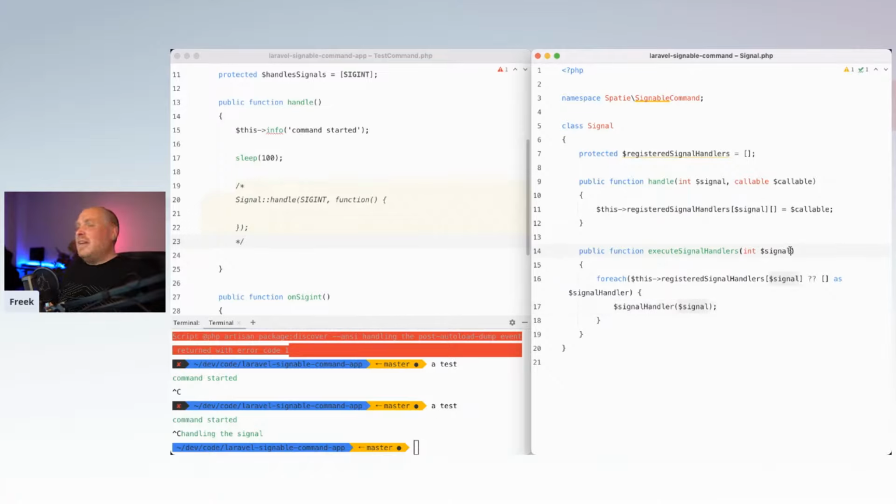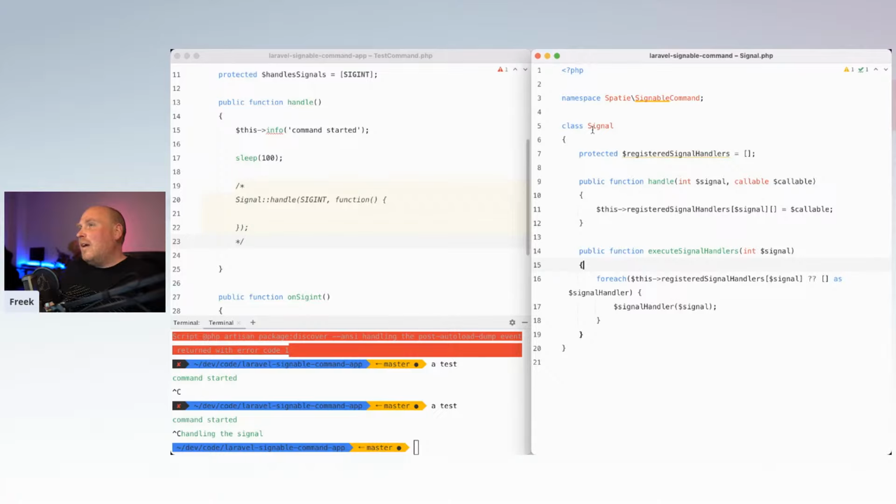What I'm also thinking is that maybe we can just pass the entire command and the input and output interface as well from the command itself. So signal handlers can also use things like this info on the passed command or on the input or output, so that you can basically write to the console from anywhere in your code.